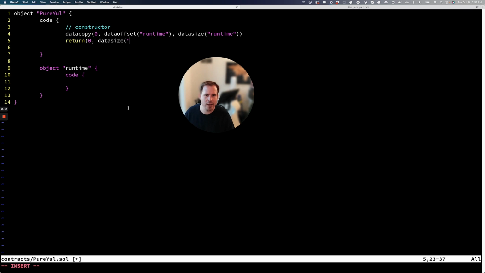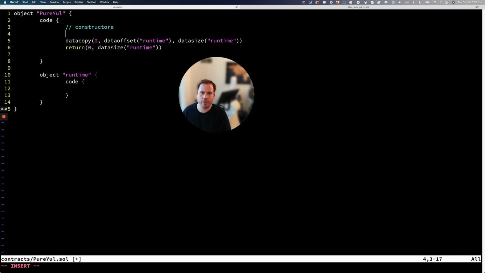These are just helper functions that Yul has. So that's also why it's not pure bytecode or anything. Yul is a language that has a little bit of helpers for us here, which is nice. And then we tell the caller, whoever called it, which would be the miner initially and eventually everybody, that they should go look in memory starting at 0 all the way up to the size of the runtime code. Whatever that is, that's the code that you need to put into the code tree and create the code hash and everything.